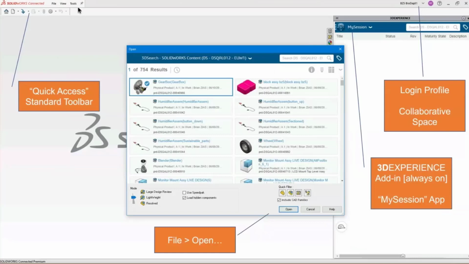You also will see in the upper right that you have a login profile. So it'll have your name up there in a little balloon, your initials anyway. It will also tell you what collaborative space you're working in or linked to. So the collaborative space, again, is a vault. That's where it's going to be storing and controlling your data. You can have many of those. You can search across those collaborative spaces, no matter which one it says you're working in. So cross collaborative spaces for different file types, you can search that way.